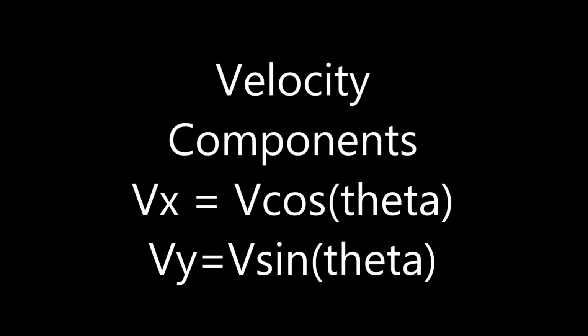You have to break your velocity vector into its x and y components. The way you're going to do that is to take the velocity that's given to you and multiply it by cosine of the angle that you hit it at. So you're going to have v initial times cosine theta, and that's going to give you your velocity in the x direction. For your vertical component, it's very similar. You multiply your velocity by sine theta, because sine gives you the opposite, the up, while cosine gives you the horizontal. And that'll give you your velocity in the y direction.